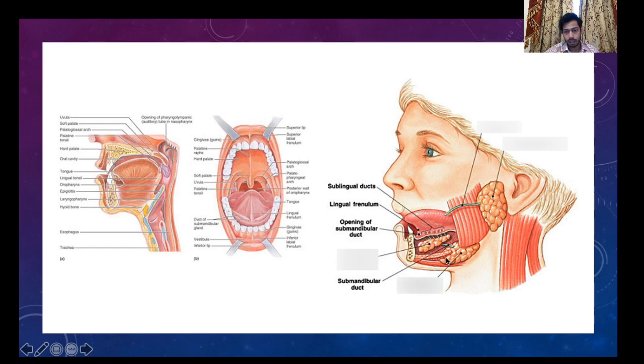But yeah, these are the salivary glands that I mentioned. So this is obviously the parotid gland. This is the sublingual gland, because obviously this is our tongue. And then this is the submandibular gland. And does anyone know what this is? If they can just comment in the chat section, that would be very, very good of them. This green feature here. Yeah, it's obviously the parotid duct.